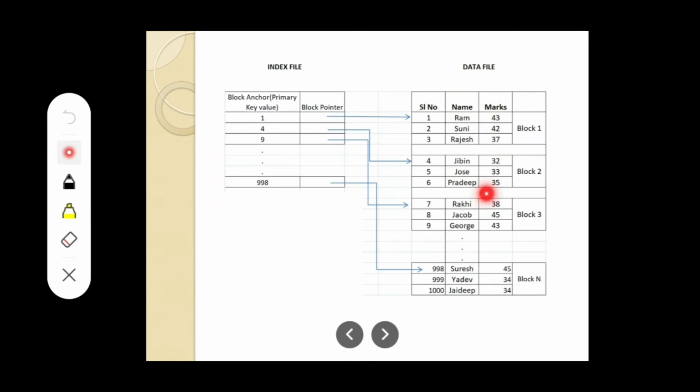We are not making any alteration in the data file stored on the disk. Without altering the data file stored on the disk, we are creating a separate additional file called the index file. What is the purpose of the index file? This index file is used to easily access the information that is stored in the data file.